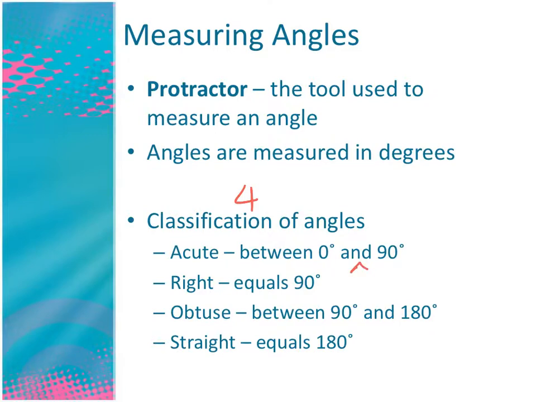So when I have my angles here created by 2 rays, a right angle will be indicated with a little square box, or they would show that it measures 90 degrees. We can also have an obtuse angle, and that would be an angle between 90 and 180. And then a straight angle equals 180. So a straight angle looks like a straight line. One way that I remember acute is it's a cute little tiny angle. So it's the smallest of the 4 classifications.